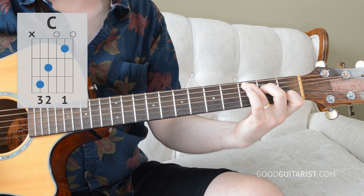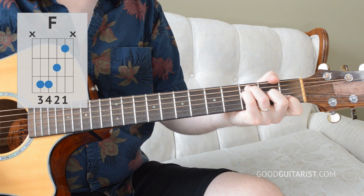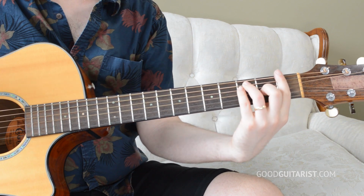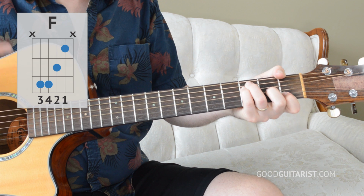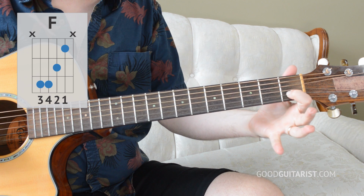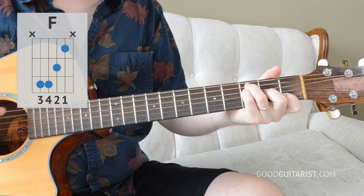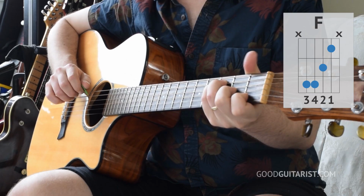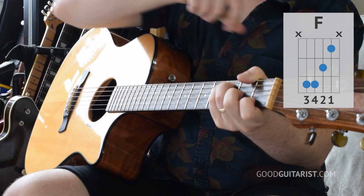The majority of the song is just two chords, C and then F. And if you're an intermediate player, maybe you can already play the F bar chord. But in this case, even if you can play the bar chord, we're actually going to use this easier voicing where we skip the first string: first finger on the first fret of the B string, second finger on the second fret, pinky on the third fret, ring finger on the third fret of the A string, muting the thickest string with our thumb, and the highest string with the underside of that finger there.